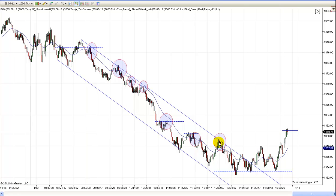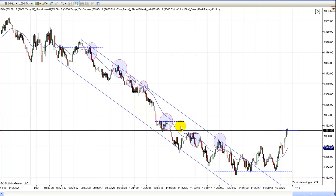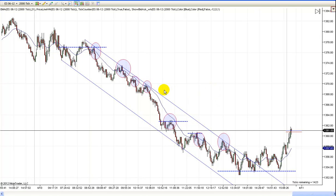But you see, the trend lines are the ones that generally work pretty good, and most of these would have caught a runner here. This one probably wouldn't have. Most of these others would have caught a nice runner, and even this one right here. Now this one probably wouldn't. You could have got a couple of 3 points out of this, but that would have been all. But try to hang on to those runners at the very least.